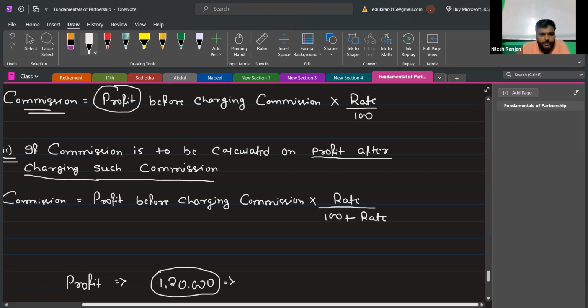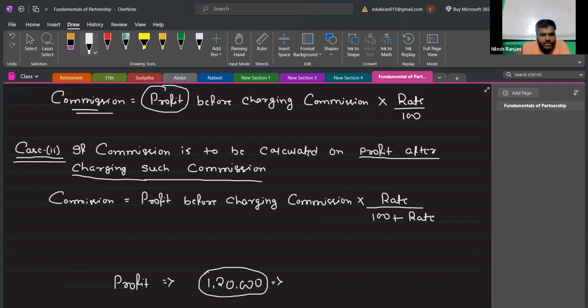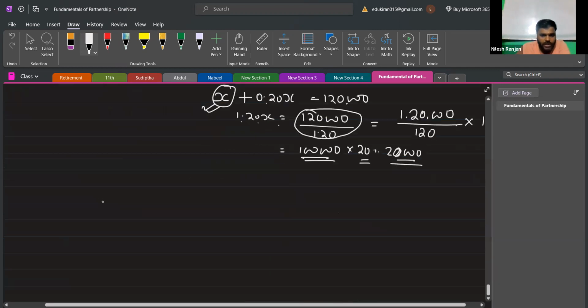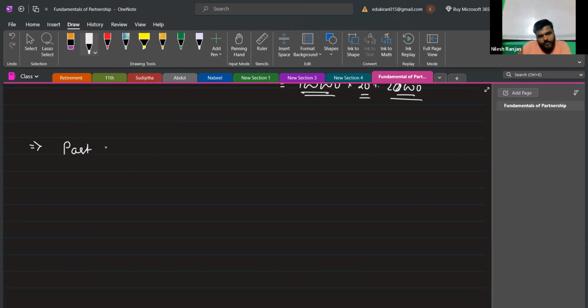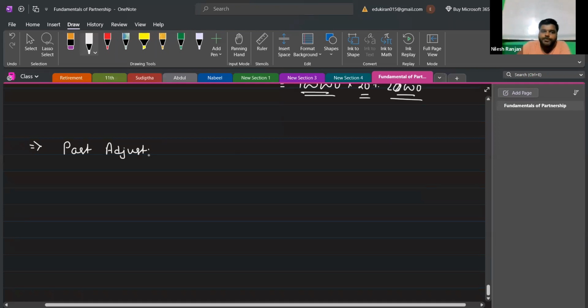Yes. Okay. Now there is this next concept of past adjustment. Do you know what is past adjustment? Sir, maybe the errors that must have been omitted or must have taken place during the year, they are adjusted by passing an adjustment entry. Very good. So what is the journal entry? Okay, that is the only important part for objective questions. Because calculation cannot be asked in examination, so you need to remember the journal entry.